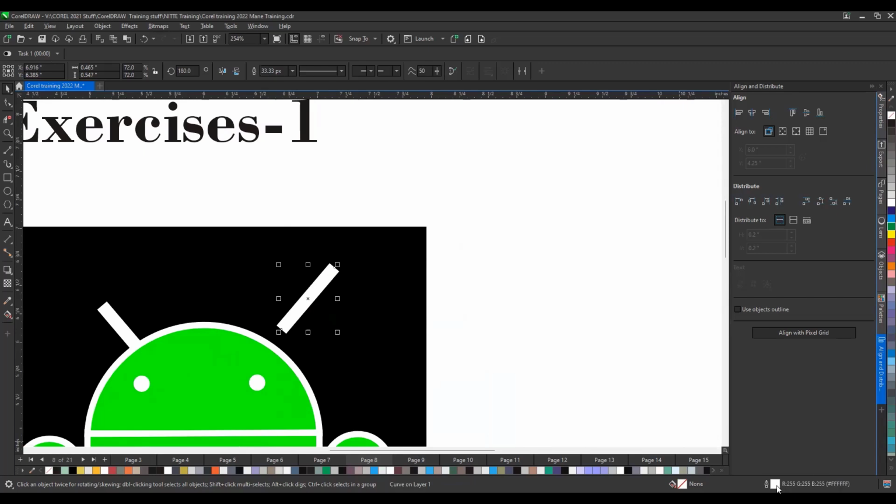Double click. A small dialog box will appear when you double click on it. Yeah, so double click for this.